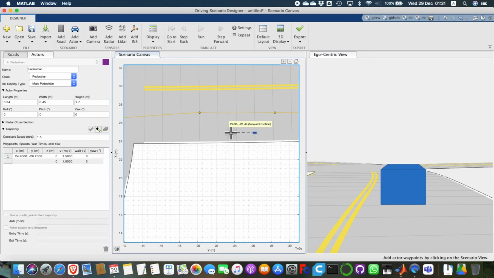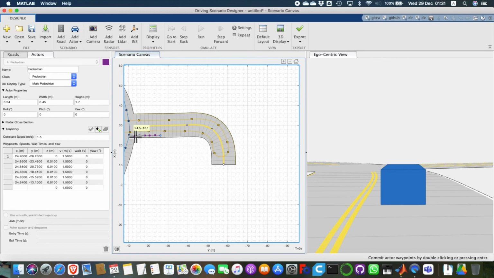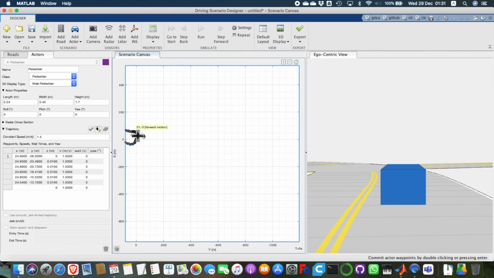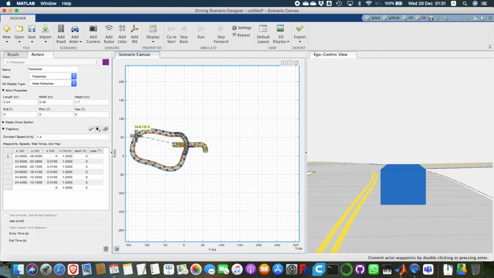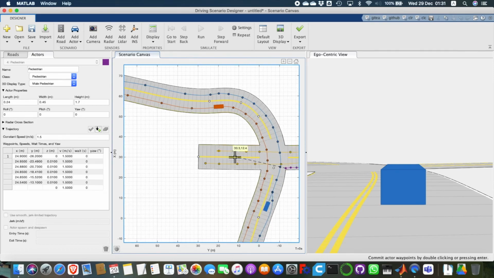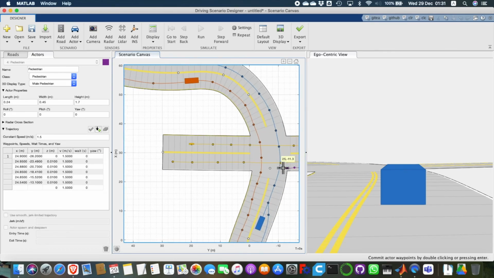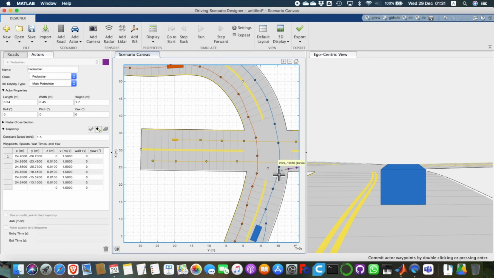And yeah, let's plan some route for him or her. This is a bit annoying because the pan doesn't work when you are adding waypoints.